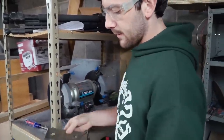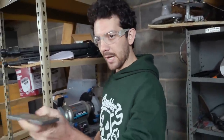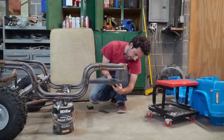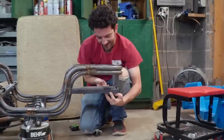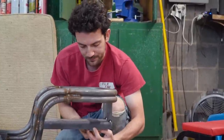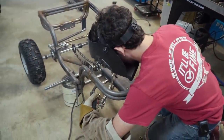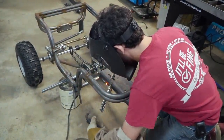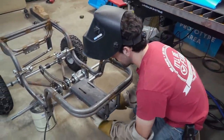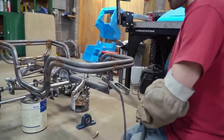I have my plasma-cut parts here — my brackets — and there's just a little bit of slag on the back side, so I'm just cleaning them up on the bench grinder. Then I can mock them up and tack them in. These go right underneath here, and look at that — it fits pretty much perfectly. I can grab our front-wheel drive assembly, bolt it on, figure out where we want to mount it, and tack it in. I had to make a little modification for the sprocket to clear, but I'm ready to weld them to the underside of the engine plate.